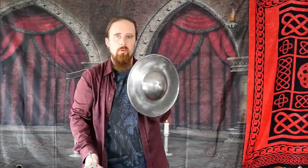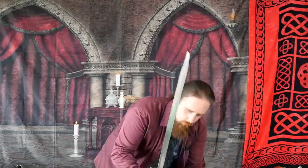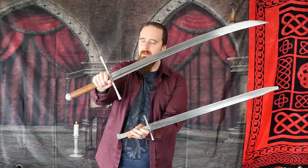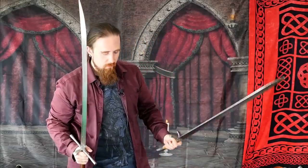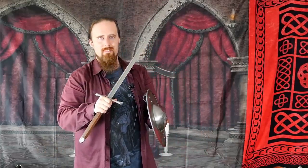But this is a little easier to control with one hand, so you can use a buckler, a parrying dagger, etc. But you can also use it with two hands. The handle is long enough on this, so you get that extra control. So basically, this offers all the same techniques that you have available with that, but you can also use it with an offhand weapon. And I wouldn't want to do it like this. That's a bit much. Yeah, you can swing this with one hand. It's not terribly heavy or anything, but it's cumbersome compared to the single-handed messer.